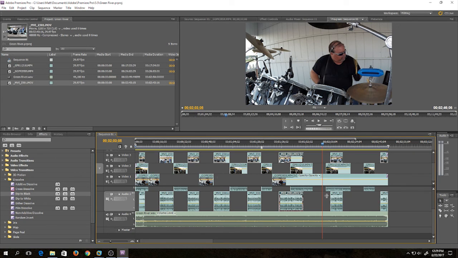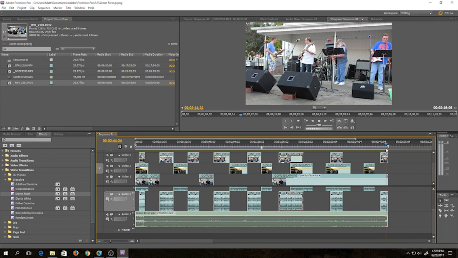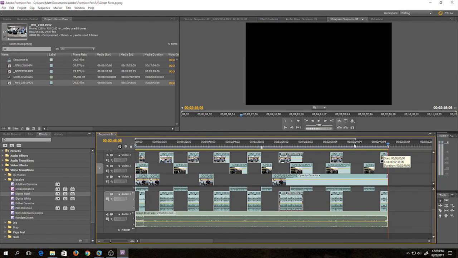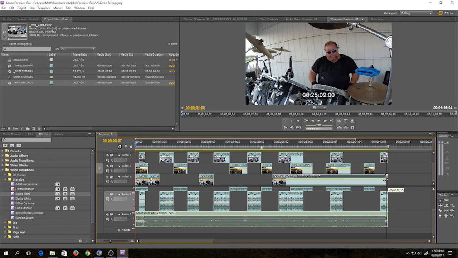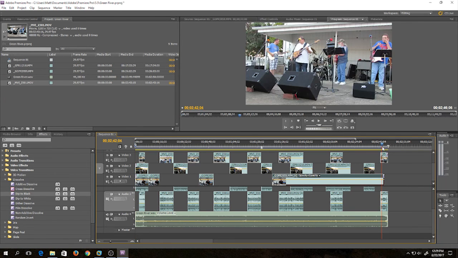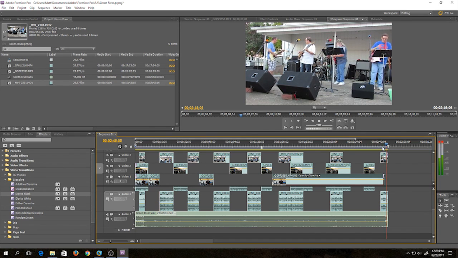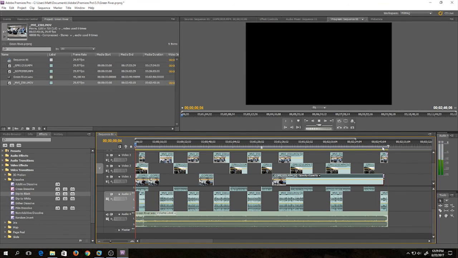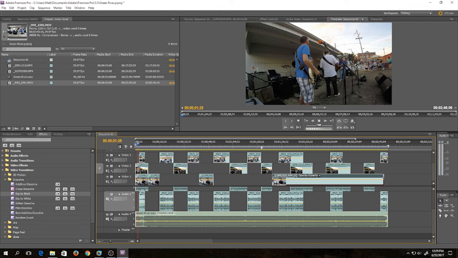Okay. At the end, I did put a dissolve to black right at the end on both those clips. What I should do is just back this one up a little bit. I don't have to worry about it because then the top one obviously covers that. So no matter what happens there, it'll fade to black based on the top clip. Same with the beginning, I just did a fade in on both of those. And that's pretty much it.